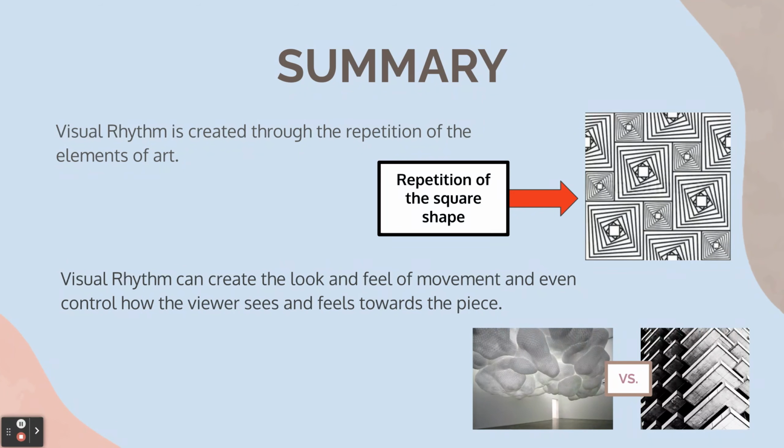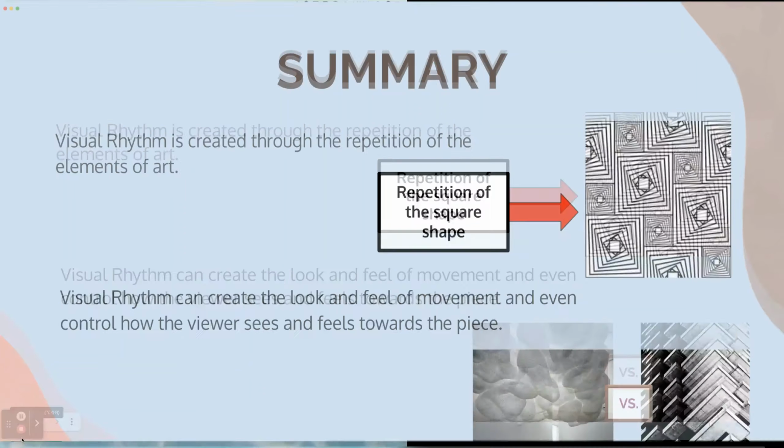In this project, everybody is going to be responsible for creating a sculpture using the repetition technique to create that visual rhythm. We are going to be doing that in the next lesson and looking at a few more examples. So just make sure that we are ready to go and paying attention. And if you have any questions, please feel free to ask.